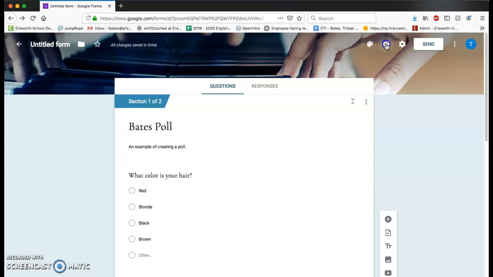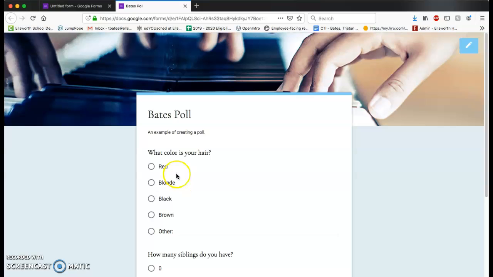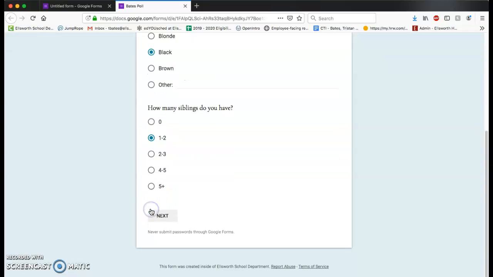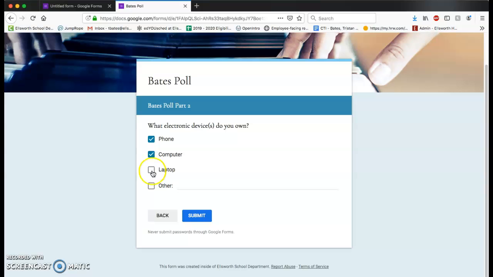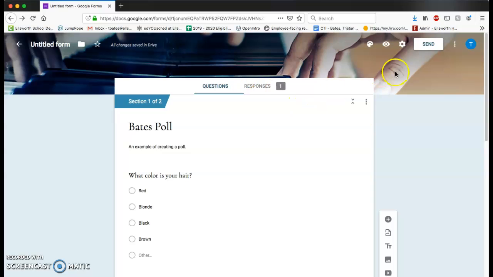Another thing we can do here is we can preview it. So if I click that, this is what the quiz will look like for the person taking it. You can see they can select answers here. If they try to select a different one, it changes it. Same thing here, they can go to the next page. In this case, you can see they can actually click multiple things. They can double click it to deselect it, and then they'd be able to submit, at which point it'll tell them their response has been recorded.